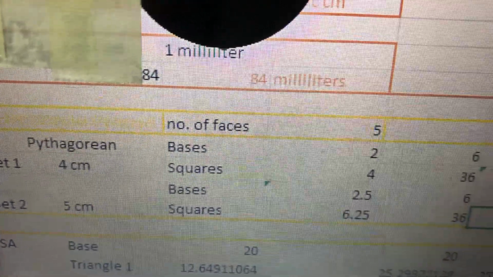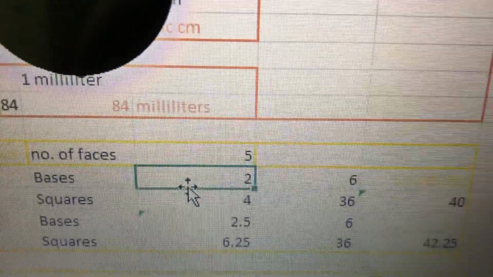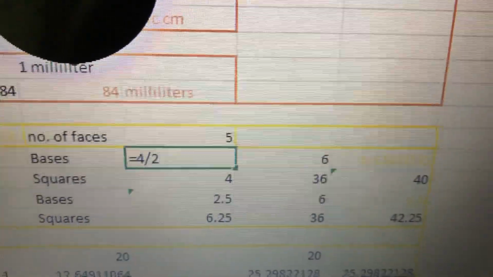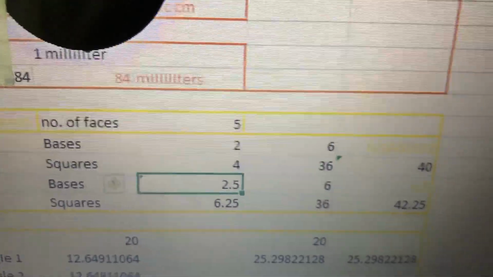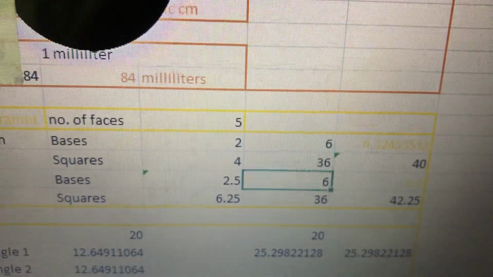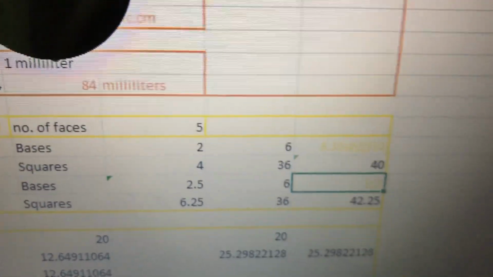So the squares, we have the bases. Ganito yun, di ba? Ang base ay 2. Kasi po 4 divided by 2 to give you 2, di ba? Ganito po yung formulae. Tama? And then we square it, so we get 4. Tama? Tapos, kinare ko to, we get 36. 6 squared is 36. Sinum ko yung dalawa, and we should get 40.